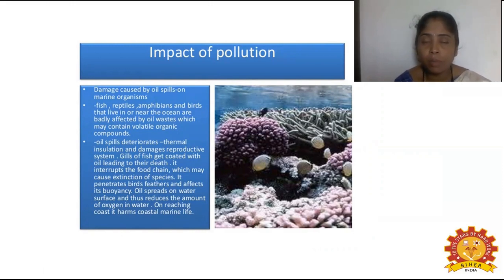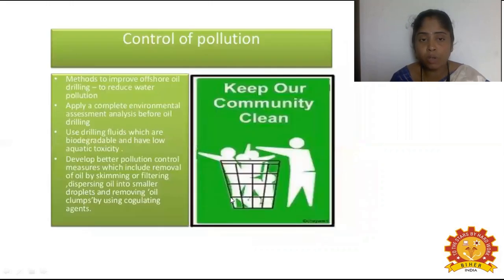So when we talk about pollution, what are the various forms of pollution we do have? Air pollution, water pollution, noise pollution. Here, if the oil or a petroleum product has been spilled into the ocean, that is said to be water pollution. So that affects your aquatic animals which inhabit the ocean, and it harms the coastal maritime.